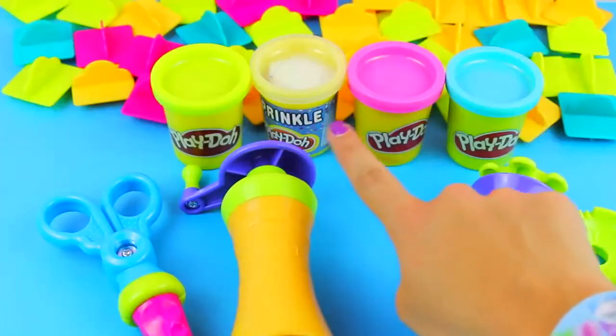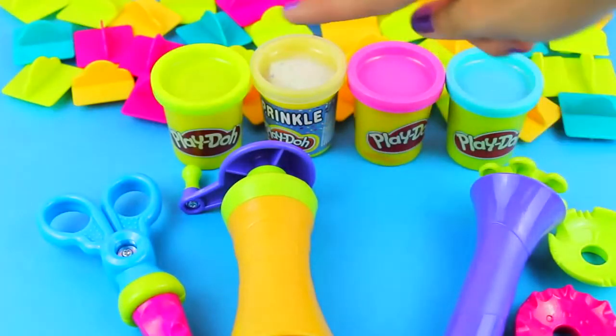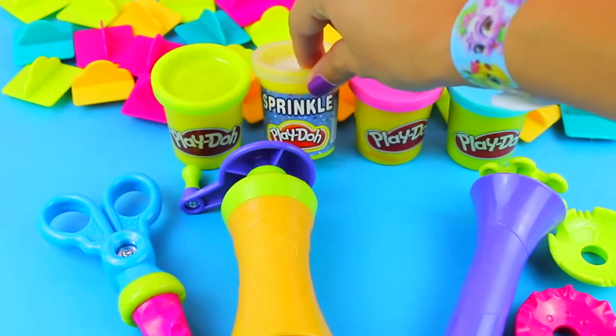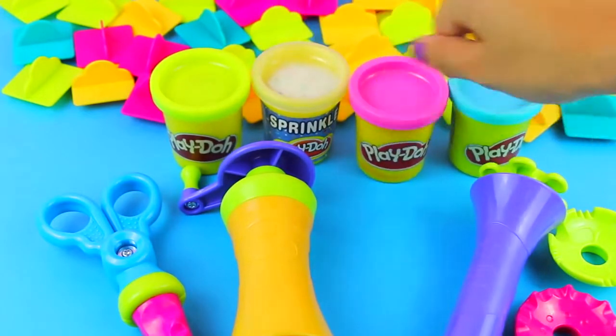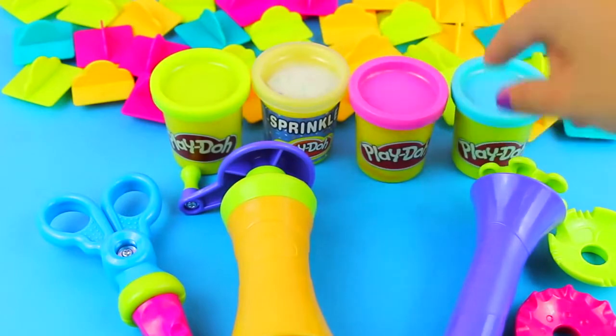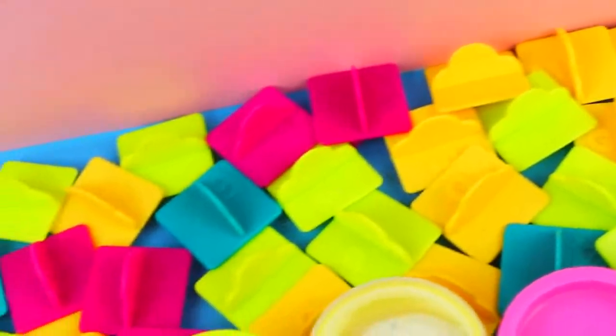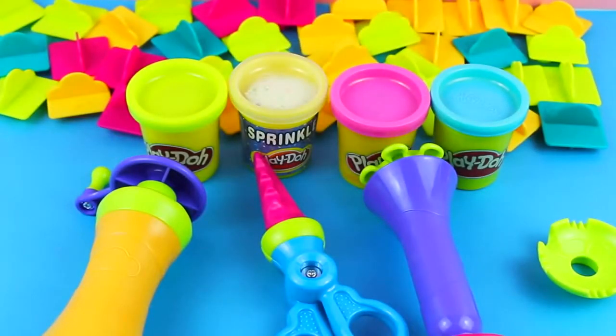And here we have our 4 cans of Play-Doh. Green, sprinkle Play-Doh, pink and blue. We have all our letters and numbers. Alright, let's get started!